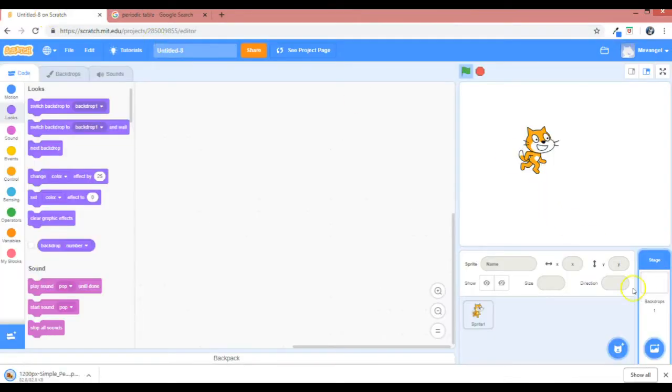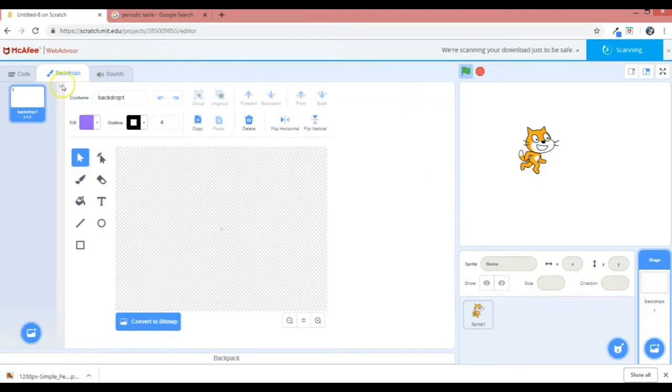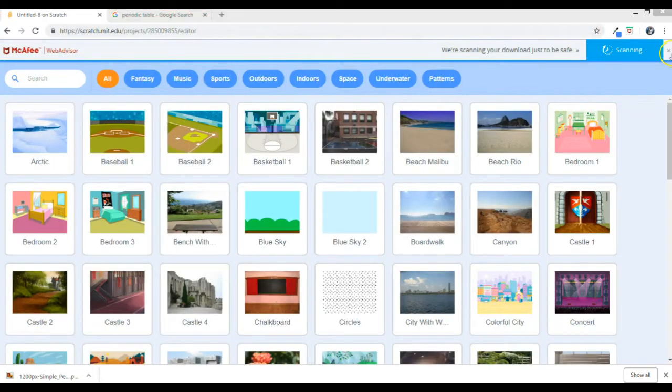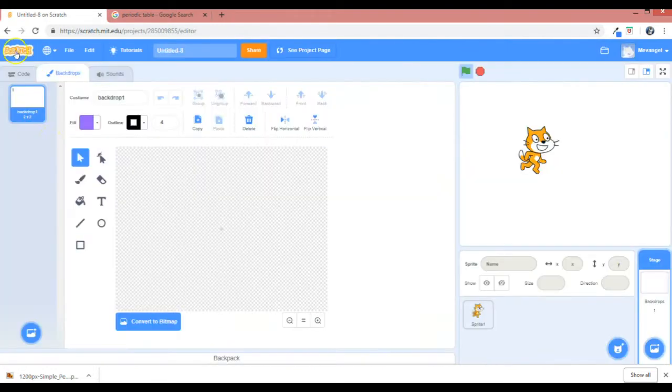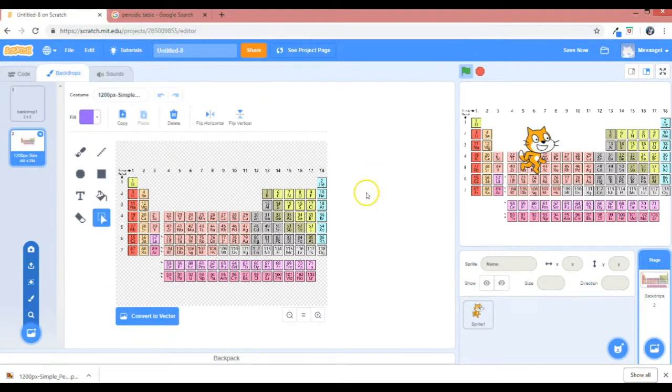And when I go back to Scratch, if I go to backdrops, again I click backdrops here and then backdrops, I'm going to, let's see, upload a backdrop. And I'm going to choose that file that I made before.